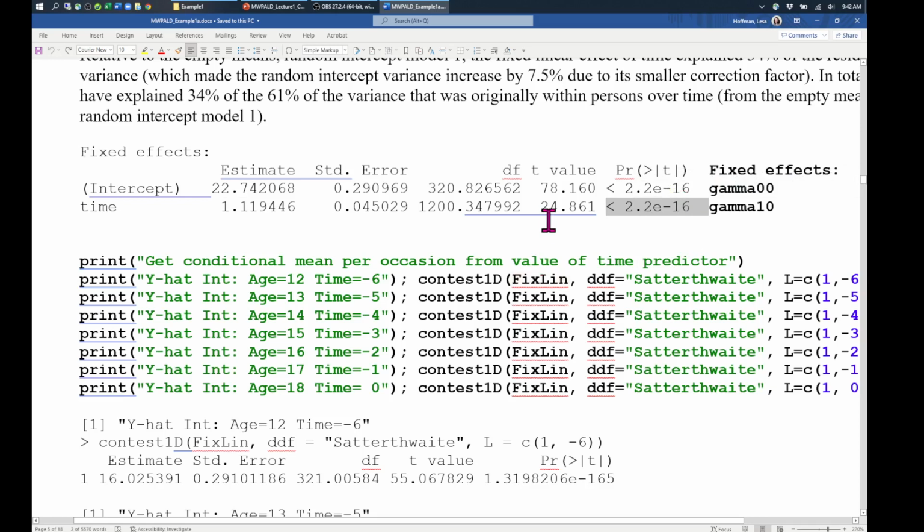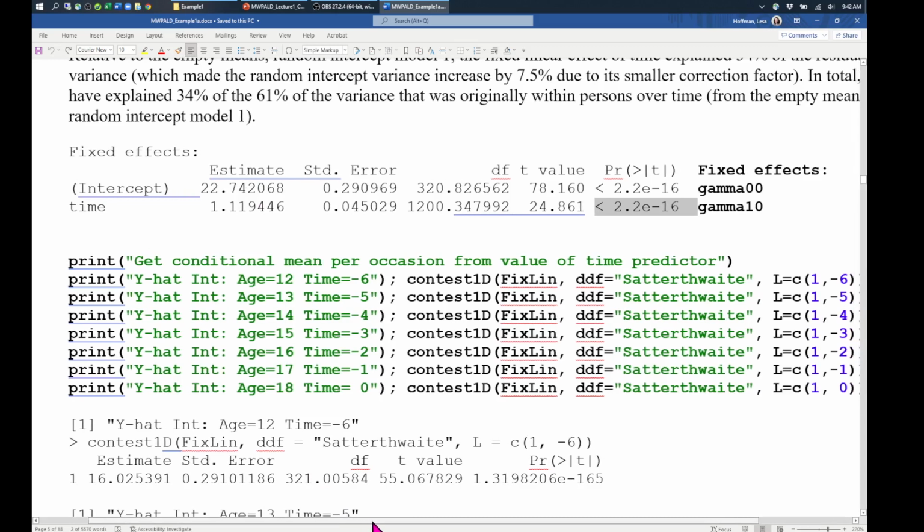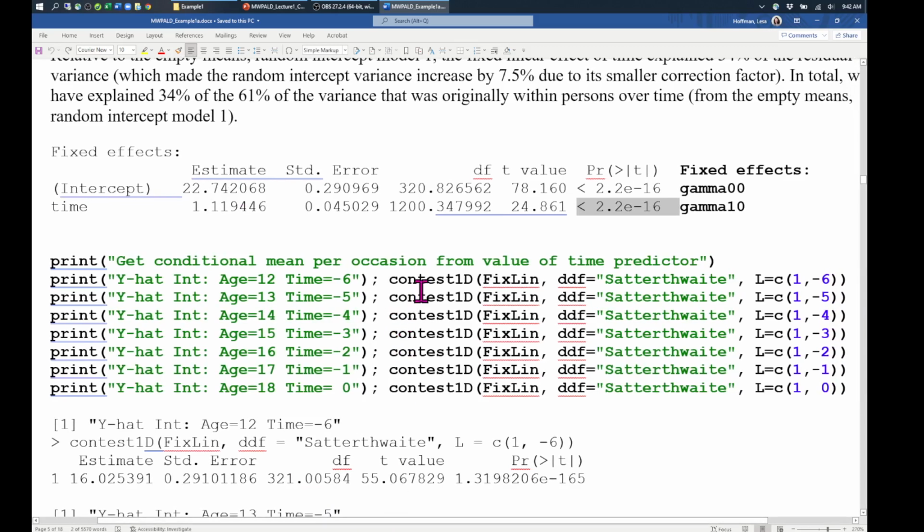Thumbs, excellent. So if you want it to do the math for you, there are many ways to generate model predicted outcomes. The code that I have written here is designed to be the most transparent, not the most efficient. Two different things. So I am using a routine within the lmerTest package, I think, called contest1D, which is the idea of asking it to do math on your fixed effect coefficients.